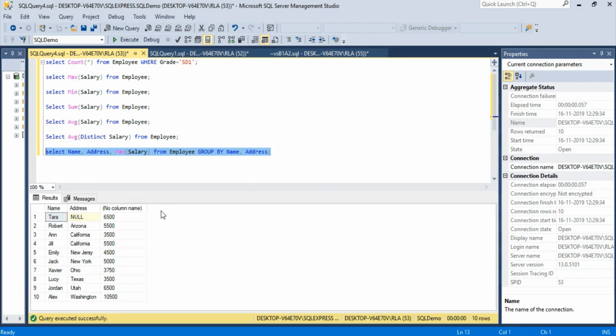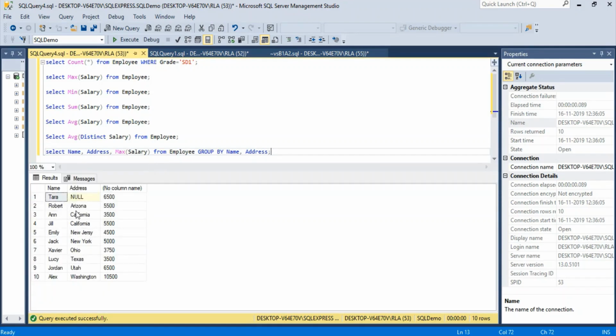Now you can see the name and the address and the maximum salary. Okay, group them by name and address. So if you look at this result, we are grouping them by name and address.